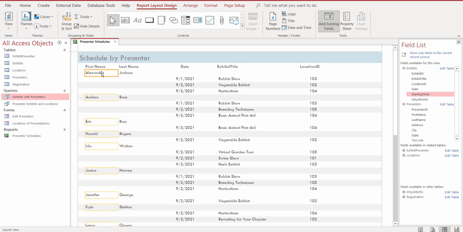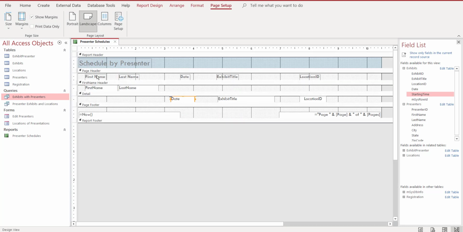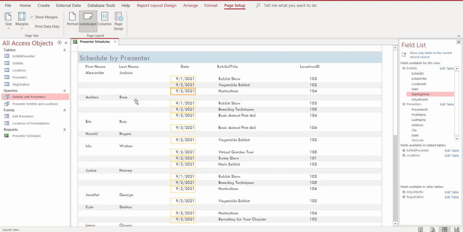So remember with forms, but it's the same thing with reports, that you have labels and then you have the controls that pull in the data. So if you look in design view, you can see the ones that are transparent are the labels for the data, and the ones that have a white background pull in the data. And those sort of go together. Sometimes they'll move together, but you can move them separately, especially in these reports.